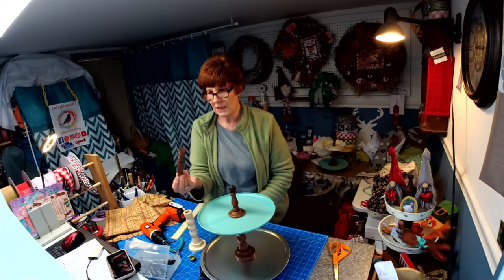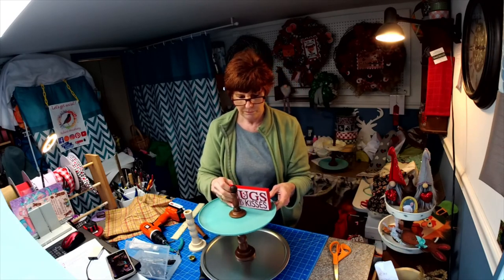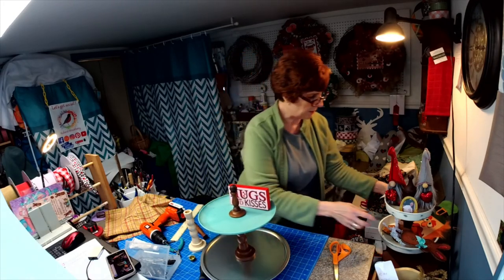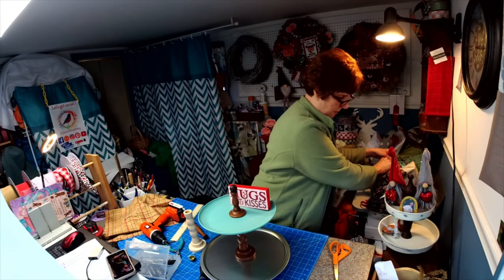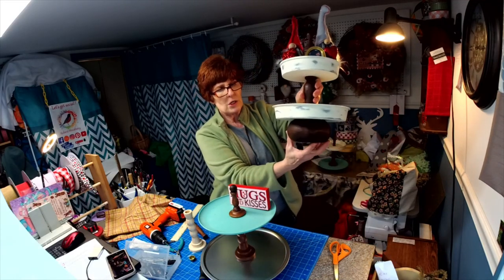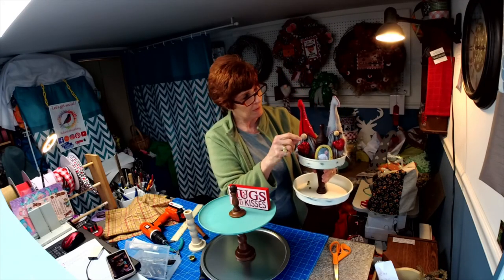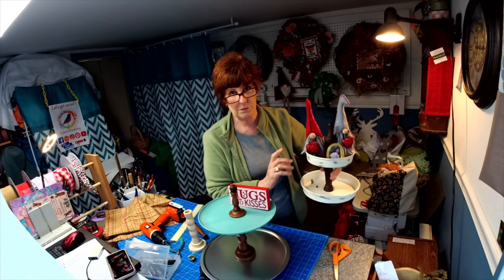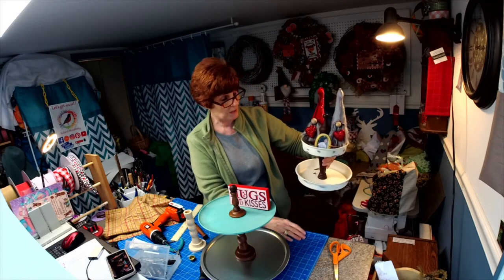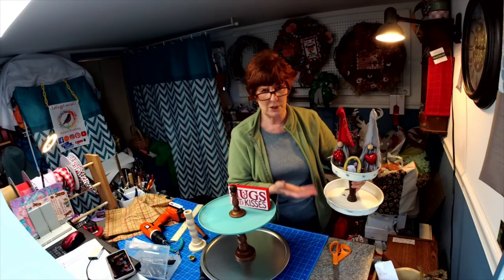Take your measurements, find your middle, mark it, and make your little X — that's where you pre-drill. These hanger bolts were 3/16 size, about 2 inches. Any kind of little wood piece you can find works. You can put your signs on here. Here's one I made using a wood base from a piece of furniture, a candlestick, and then a finial up top. Finials can be quite expensive, so if you find them at a thrift store, grab them; you can find them on eBay and Amazon too.